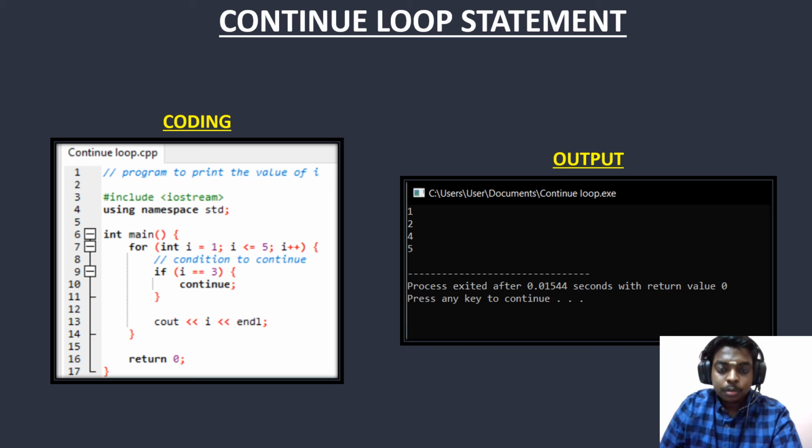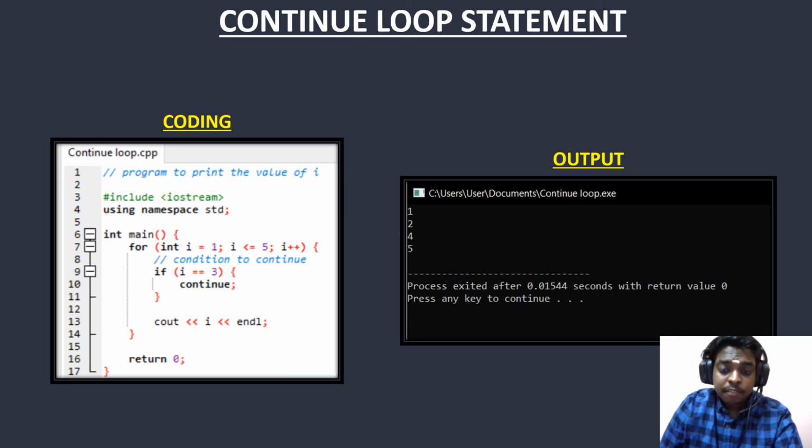In the output, why is the number 3 not displayed? Because in the program we have used the for loop to print the value of i in each iteration. Here notice the code. In the coding, I put if i double equal to 3 and below that I put continue.